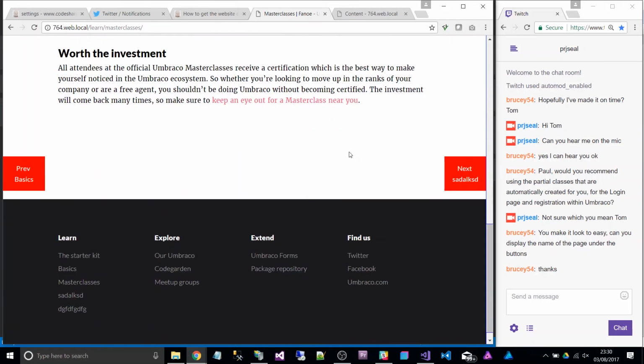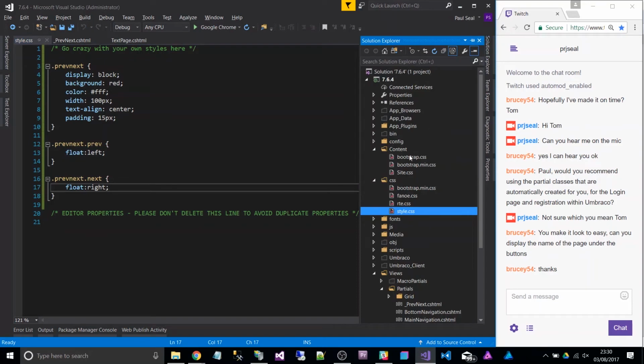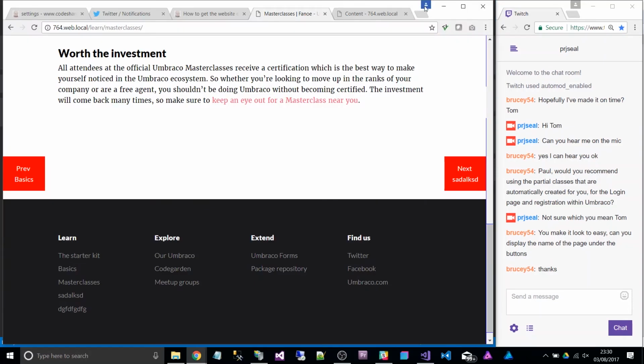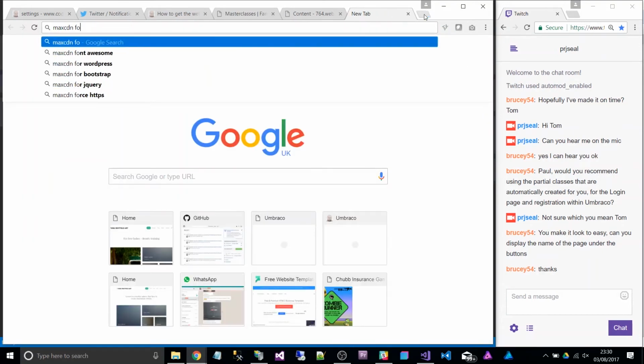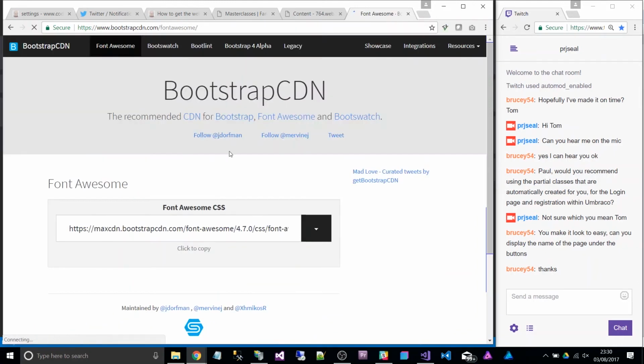Oh, there's one more thing we could do. We could use Font Awesome for an arrow left and right. So I don't know if this references Font Awesome or not, but quickest way to reference Font Awesome, just Google MaxCDN Font Awesome. Get the script tag off here.